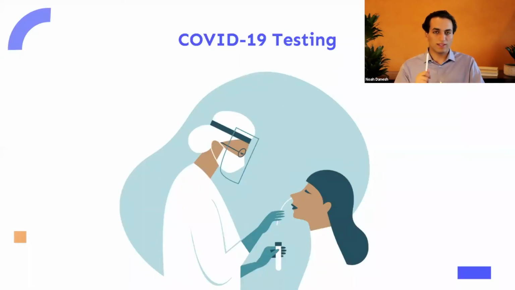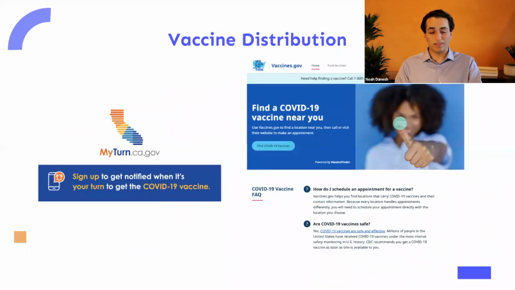Quick touch on COVID-19 testing. We won't go in depth on it too much now during this overview, but we talked about the different types of COVID-19 testing, PCR, those rapid tests, antibody tests, and the role that each of those plays, and how technology helped with the rollout. We did talk about the innovation triangle, which I'm going to touch on quickly in this overview, about how to balance speed, cost, and quality. And in testing, we saw that might have been an issue in some scenarios, but I'll get to that in a second.